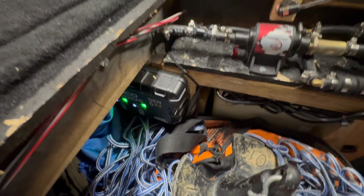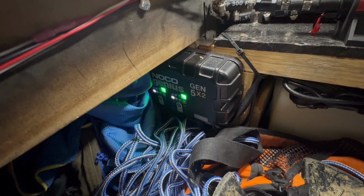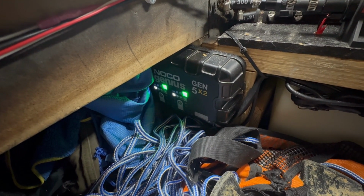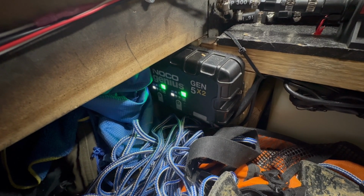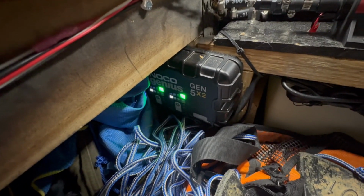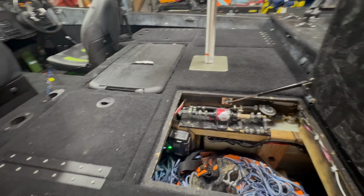Also here, as you can see, my battery charger for the rear batteries is a lot easier to get to now. I can actually see the indicators, see what's going on. Also put it into repair mode or change modes if I swap out to different style batteries too. These NOCO chargers are awesome. They actually do lead acid, AGM, and lithium. And then they also have a repair mode in case the voltage is too low to do regular charging. So it'll help throw some power at it until it's up enough to charge. But these are really great. I've also got the same thing on the batteries on the trolling motor, which the new deck will allow easier access to as well.